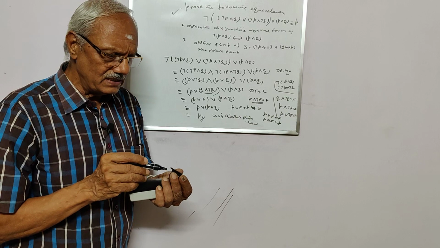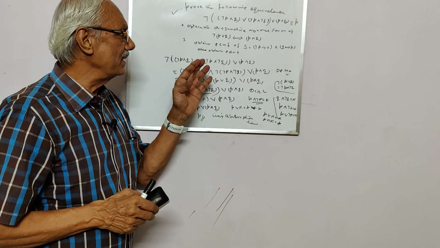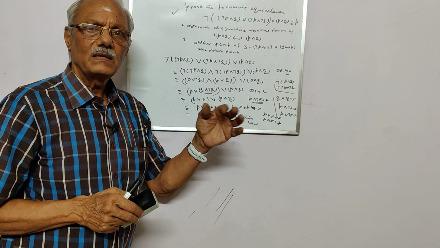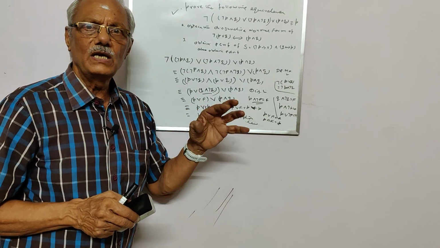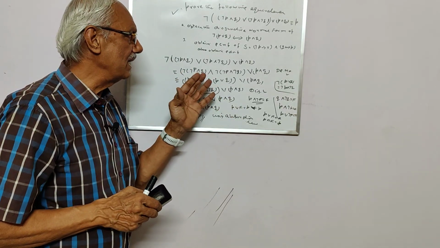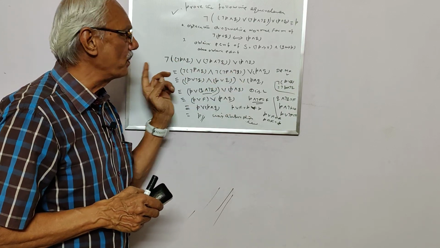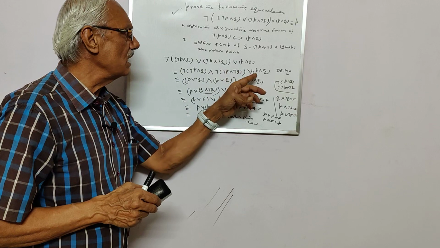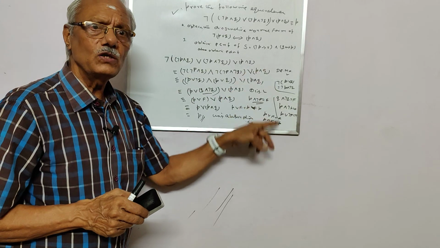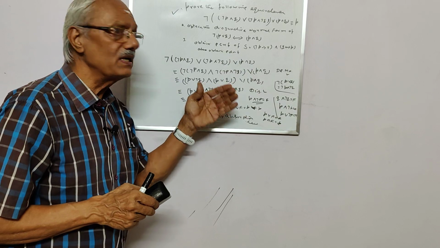So I insist on only one point: while writing the problem, be very careful. The parentheses play a very important role. If it is not written properly, you will end up with a lot of confusion, or you will beat about the bush to get the problem. So the operations must be properly carried out, and wherever you use an algebraic or propositional law, you must mention it to arrive at that particular step.